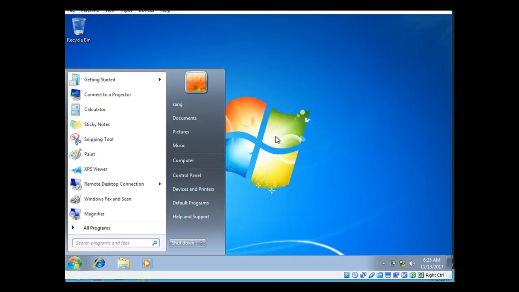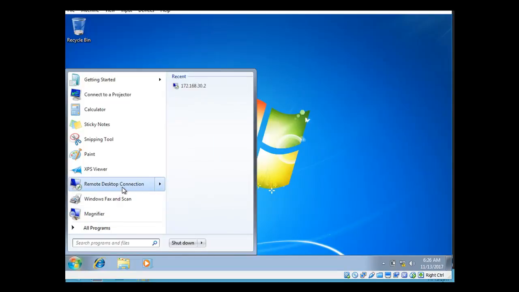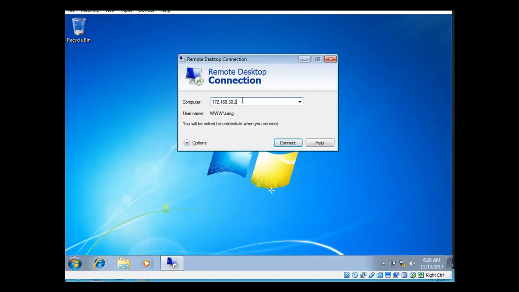As we have delegated tasks such as create, manage and delete user accounts, let us try to perform the task from the client computer. So go to Remote Desktop Connection. In the Remote Desktop Connection dialog box, simply type the IP address of the server and click Connect.